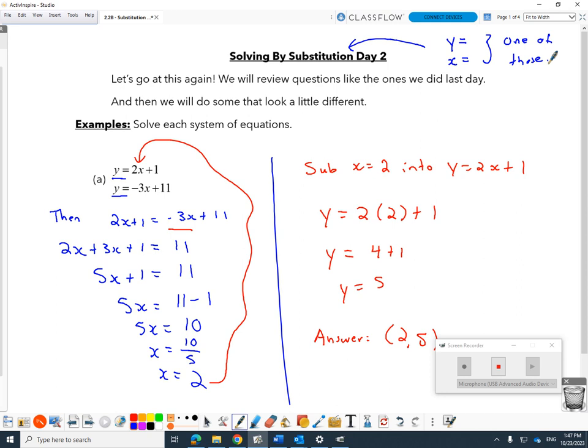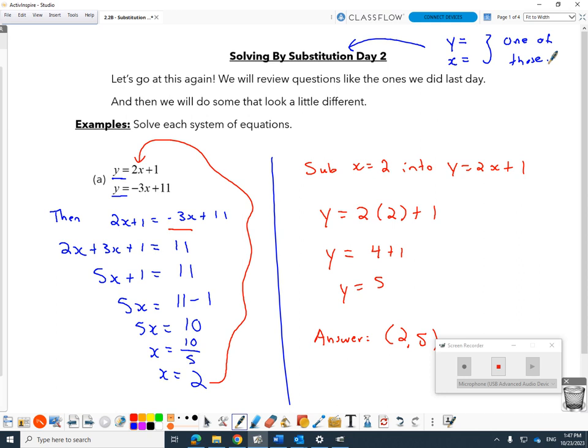So that's key. Because this chapter is quick, folks. We're going to learn solving by substitution. Then we're going to do elimination. We're going to do a word problem day. Don't let that scare you. Word problem day, I actually give you the equations. And then we're done with the chapter. So it goes pretty quick here. There's not going to be a bunch of time to catch up. We've got to get this nailed down.